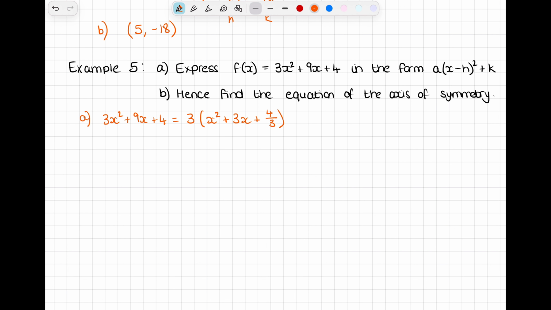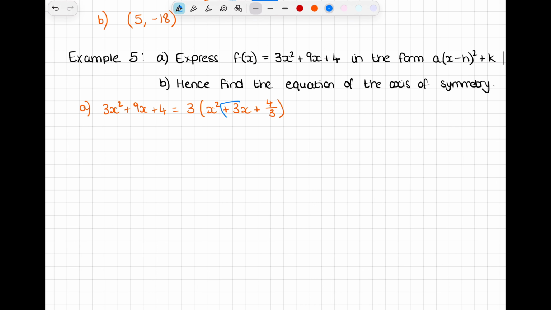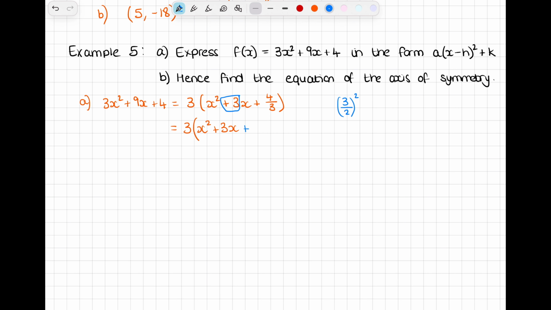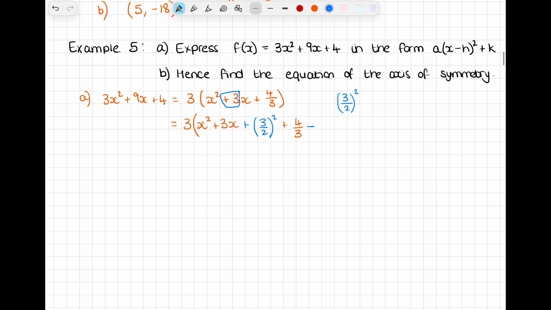Now we need to complete the square with the middle part. So our b value here is positive 3. So we need to half that and square it. And now we're going to add and subtract it in the equation to make it into the form that we like. So we keep the 3 at the front. We'll have x squared plus 3x stays the same. Then we're going to add in our b value halved and squared, the value there that we have at the side, which would be 3 over 2 squared. Then we're going to continue with our equation. So the plus 4 on 3 we have. Then because we've added this in, we also need to minus it away, so we are not changing our equation.